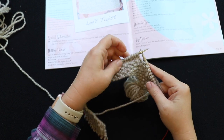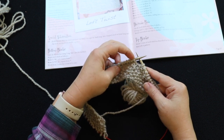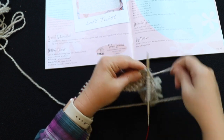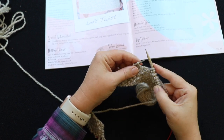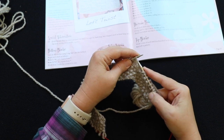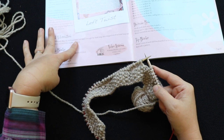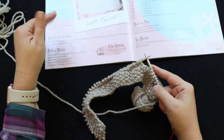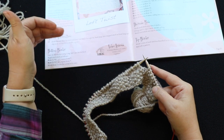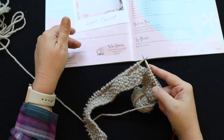Now we're going to knit 1, left twist twice, knit 1, and go back to purl 6. So I will knit 1, I'm going to left twist twice. Now the left twist instructions are to skip the first stitch, knit the second stitch through the back of the loop, then knit the skipped stitch in the front of the loop and slip both from the needle together.